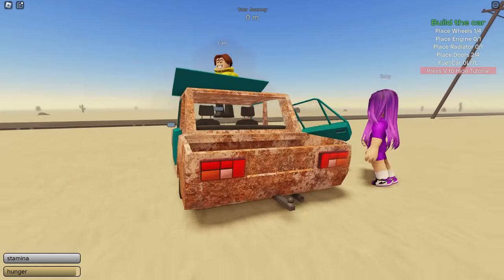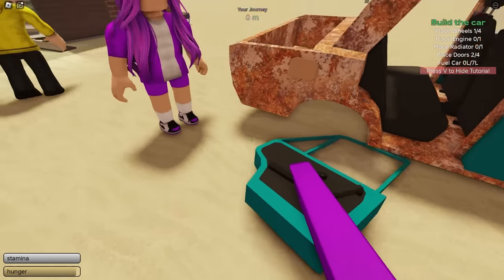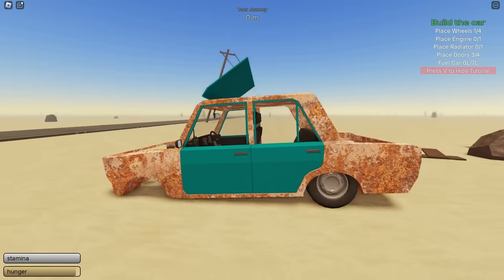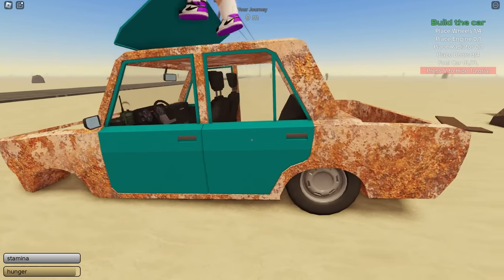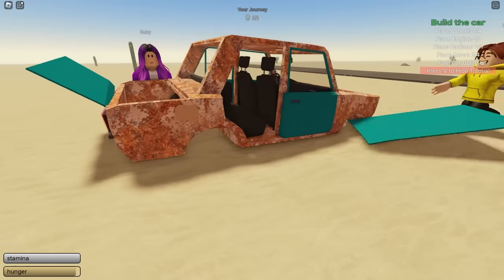I don't know how to put this in. Wait, hold on, Ruby. Is that door for the right side? Oh, Ruby, I think that door's for the other side of the car over here. Oh, what? Really? Yeah, I think we have to put it right over here. There we go. Check it out. Now we got two functioning doors over here. Wow, these doors are much nicer than the old ones. But, guys, our car is still missing tires.